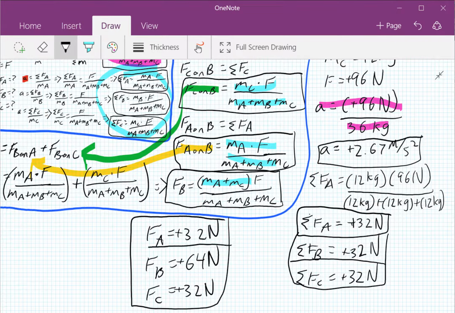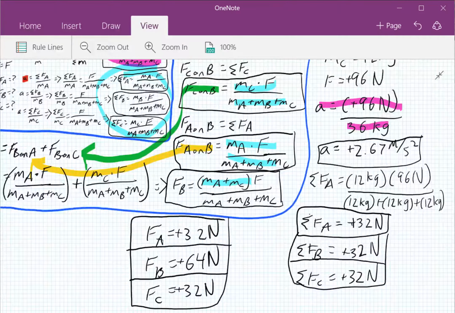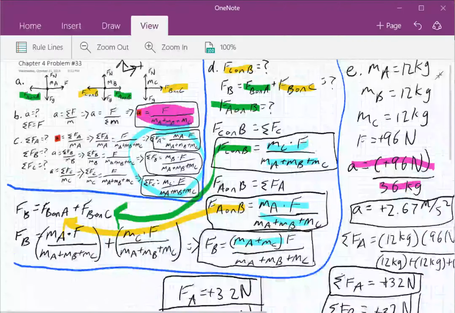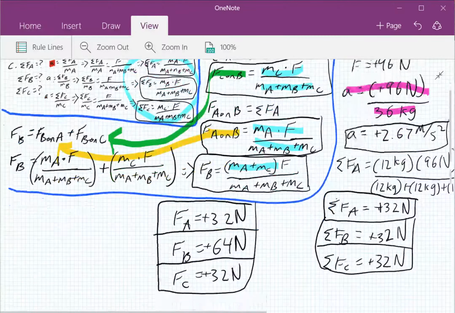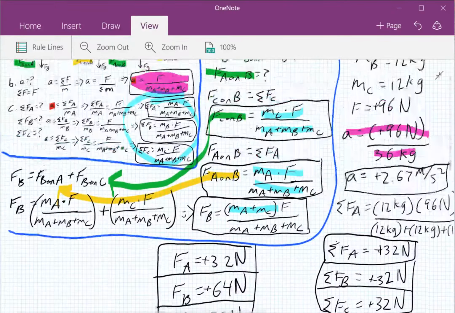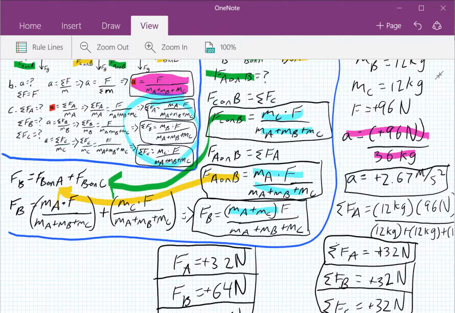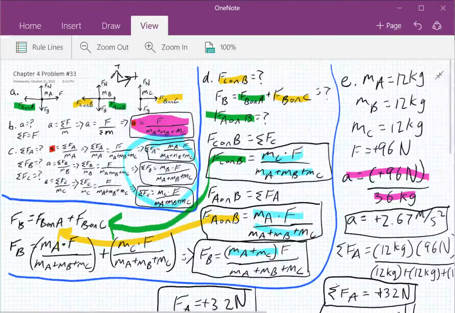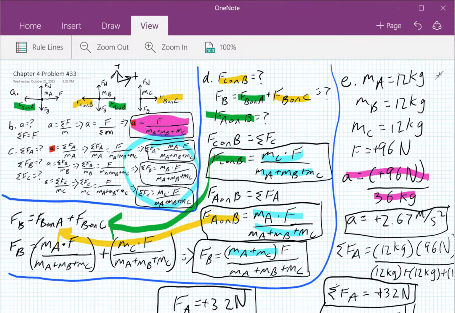The only reason you can do it fast like that is because they gave you the same masses. Otherwise, you'd have to do them separately and figure out the different masses. But since the masses are all the same, they made the problem pretty boring, in my opinion. Then you can know that those values will be equal, which makes the problem a little faster. But considering you did all that work for A through D, it seems like a cop-out to give you all the same mass, but I didn't write the book.